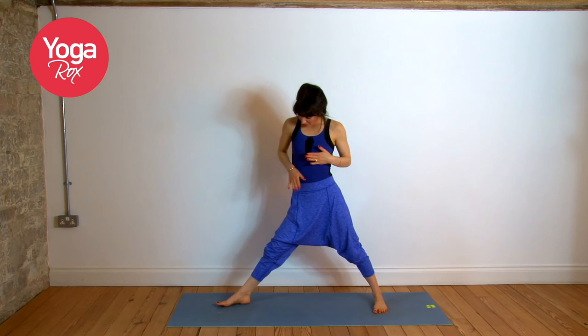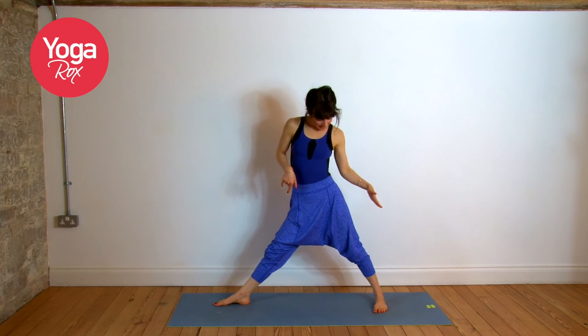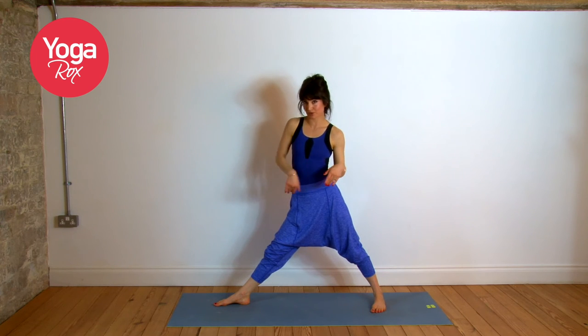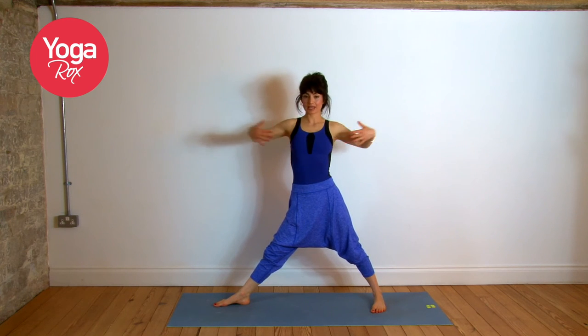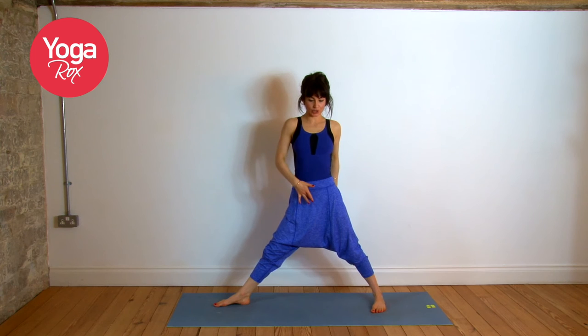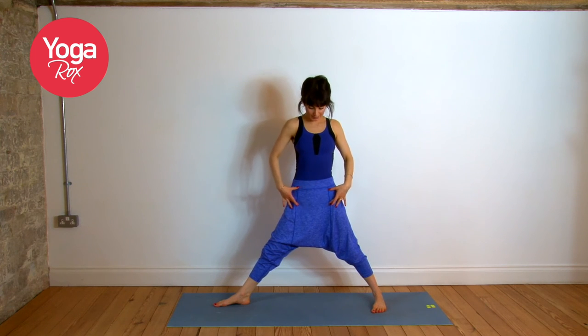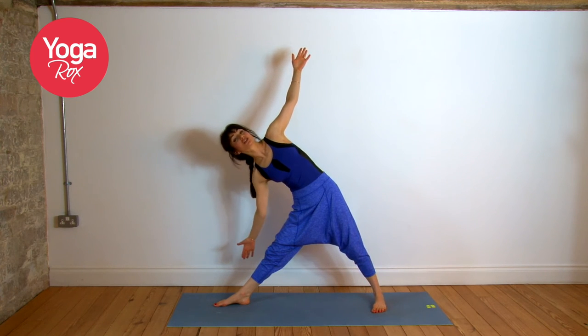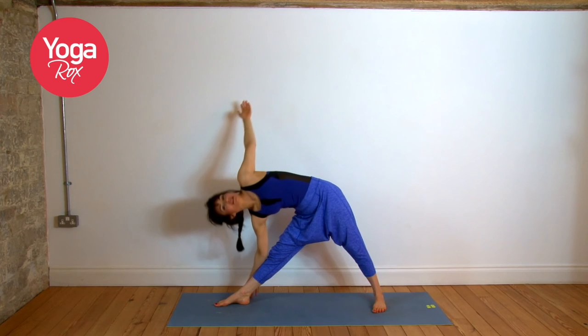So let's just check our alignment. Heels are in a line, left toe slightly brought in towards the body, 45 degrees. Inhale, open across the chest, tuck that tailbone down, hips are nice in one line. Then exhale, take that right hand down. Just come down halfway. Don't come to your maximum.